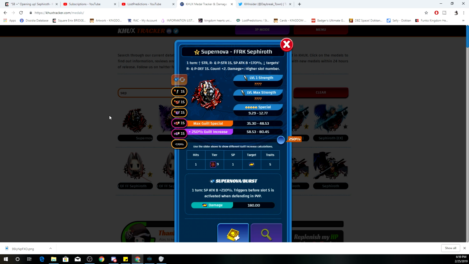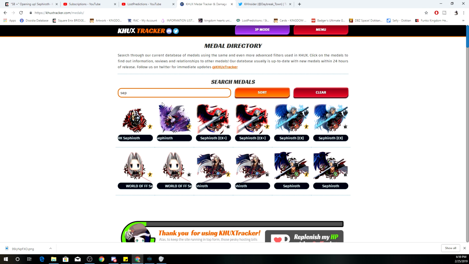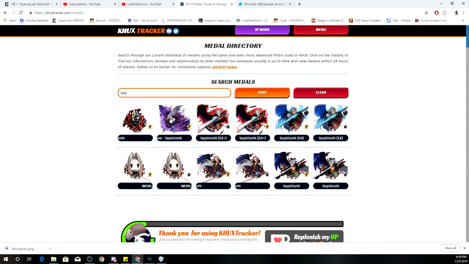Now both medals I believe are AoE. Let me double check just to make sure. Yes, they are. So they are both AoE, and the other difference is that this Sephiroth is a tier 8 medal, and the FFRK Sephiroth is a tier 9 medal. So there is a slight difference in damage right there as well. But I know not everybody will have the FFRK Sephiroth, because you need 15 pulls to be able to get this medal via the VIP coins. So it's either or really as to which one you want to get between both Sephiroths.